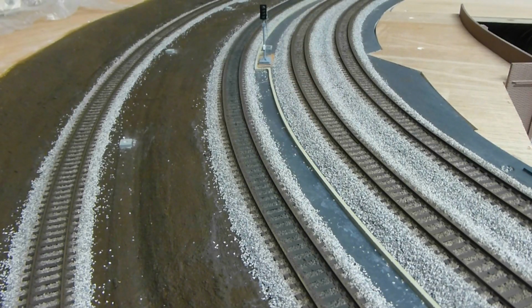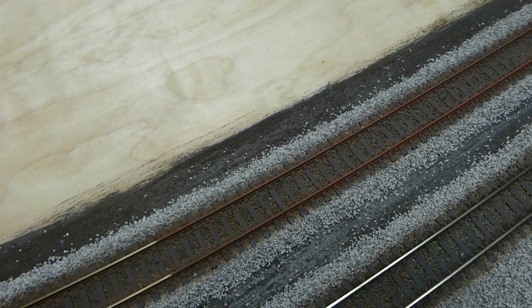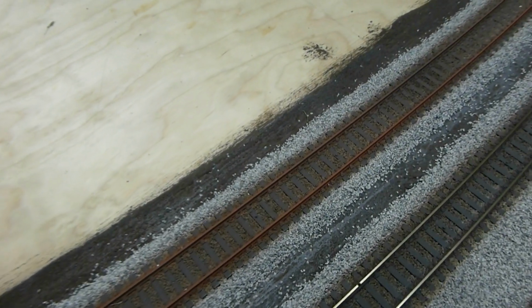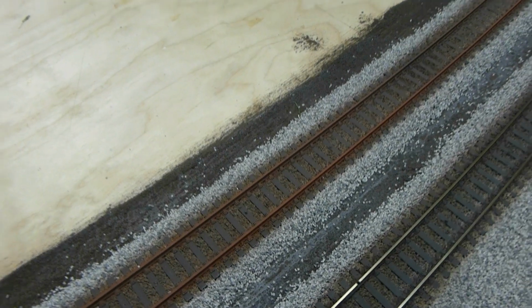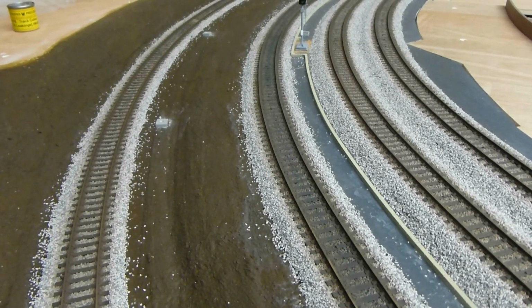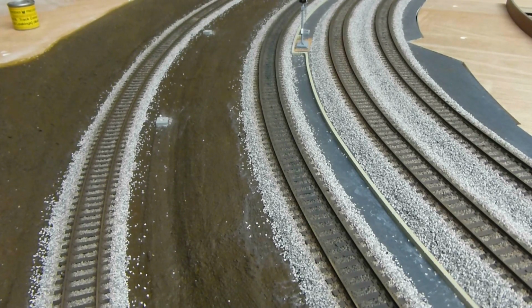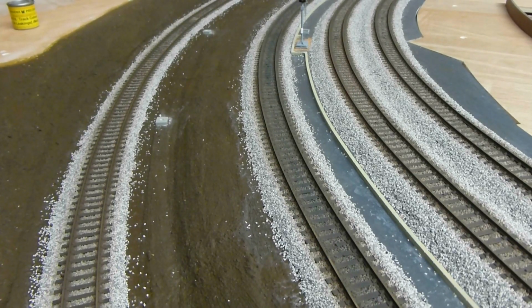Okay, if you've got a track that's not getting used at all, you might want to really go dark with the rusting. If I take you across to one of my tracks I did last year, this siding here is not getting used at all, and it'll be overgrown eventually with weeds and some static grass. It's really been darkened down with the grime and the dark rust, which is a rail match paint. If you want to do a new track that's just been laid, you'd put maybe a lighter rust on the track along with some grime, to show that it's been laid more recently. The rails are newer. Okay, if you want a brand new track, you've basically no weathering at all. But how often do you see that?